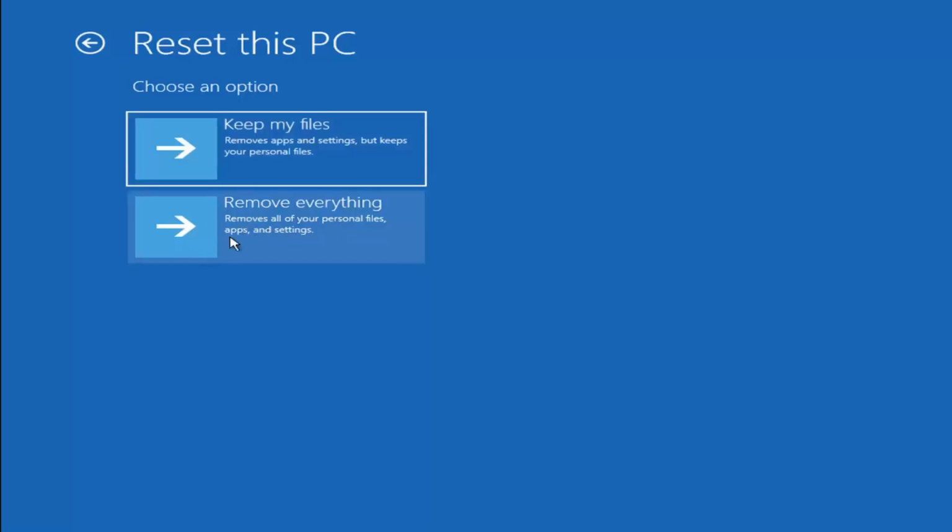So this is more of a factory reset, the second option here. The first option should not delete all of your personal files. However, it will pretty much clear most of your programs. And keep in mind, there's no guarantee that your information is even still available and easily recoverable on your computer. And the second point is that there's always a chance that it won't actually recover and it will just do a factory reset anyway. So there's no guarantee that it would keep your files. So I would recommend trying to get a recovery tool and backing that up first before selecting it. But again, those are a couple different options.